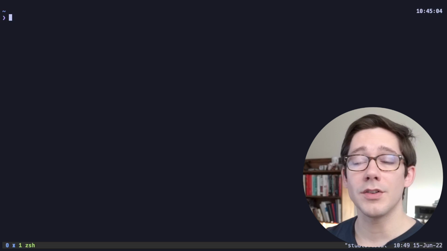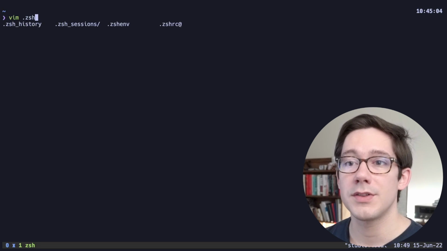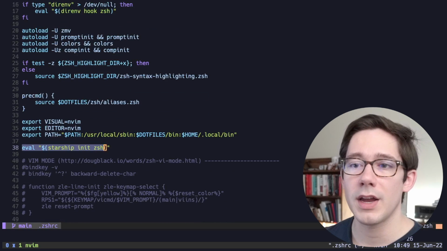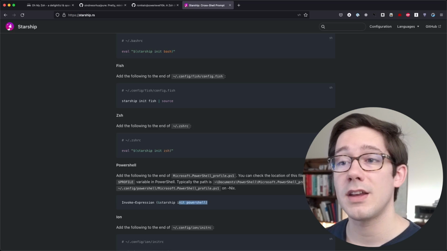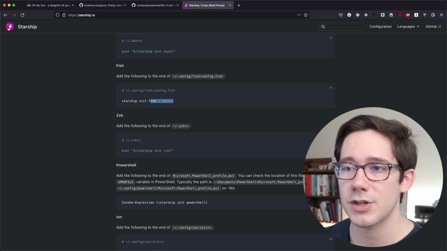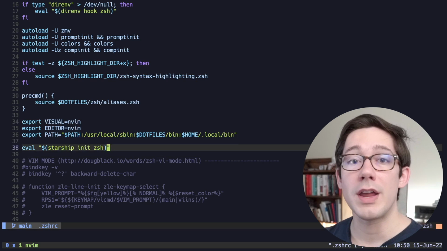Once you've got that installed, you're going to want to add it to your shell's configuration. So of course I'm on ZSH. So let's take a look at my ZSHRC file, and you can see it's one line here, eval starship init ZSH. Of course, if you're not using ZSH, it probably supports whatever you are using. As you can see, we've got support for bash and fish, even PowerShell. Okay. So once we have that in place, we can create our config file.